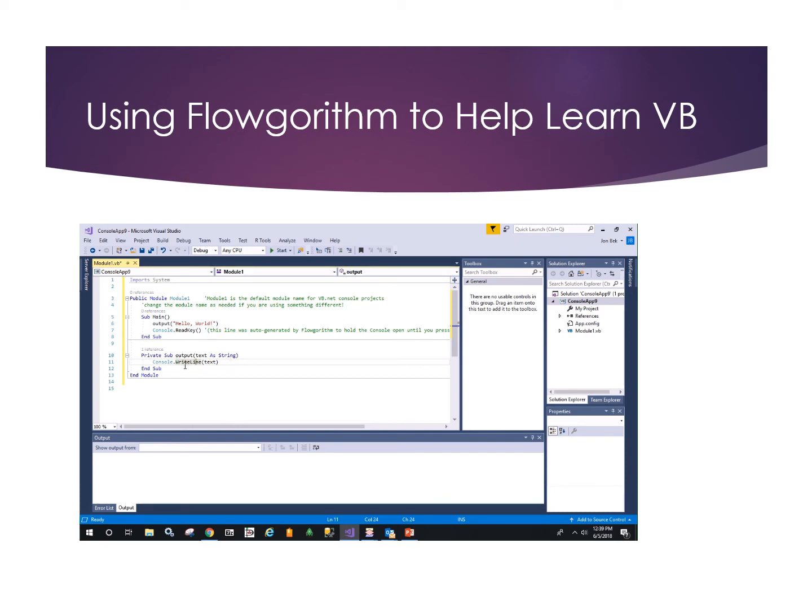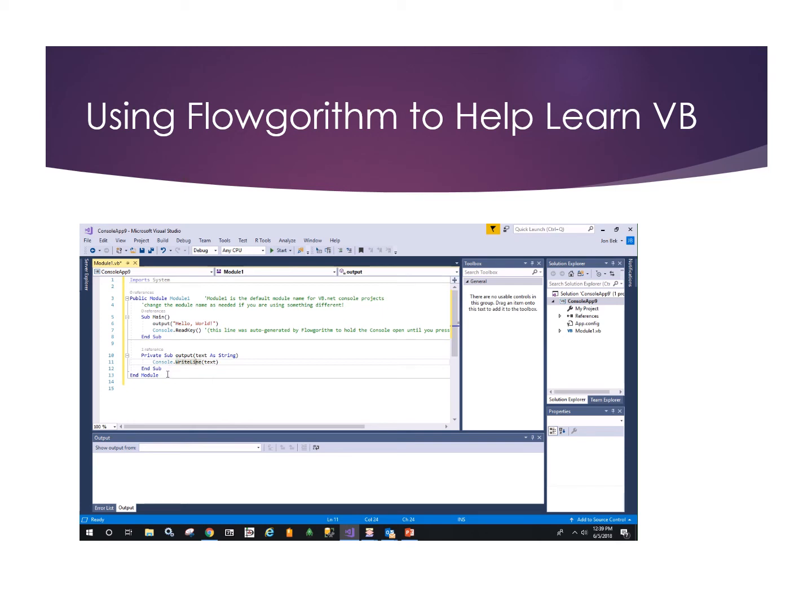Now again, this isn't coding up text boxes and buttons and things. This is a plain Jane console window, but a lot of the hard part of what we're trying to learn here is going to be in the core logic that doesn't really have to do with the user interface. And so it can still be very, very useful to get a start.